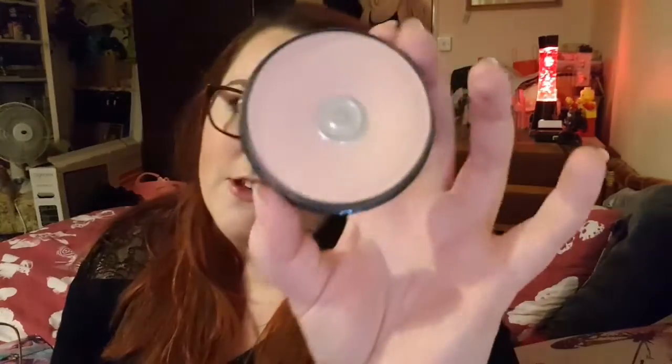I have the Max Factor Cream Puff Pressed Powder in shade 81. I use it quite a lot since I have fair skin, though it can be a bit dark for me compared to other powders. I absolutely love the smell though — it smells like baby powder, which is probably why I use it so much. Some powders have a scent and you wear it on your face and people just smell you and think you smell beautiful.